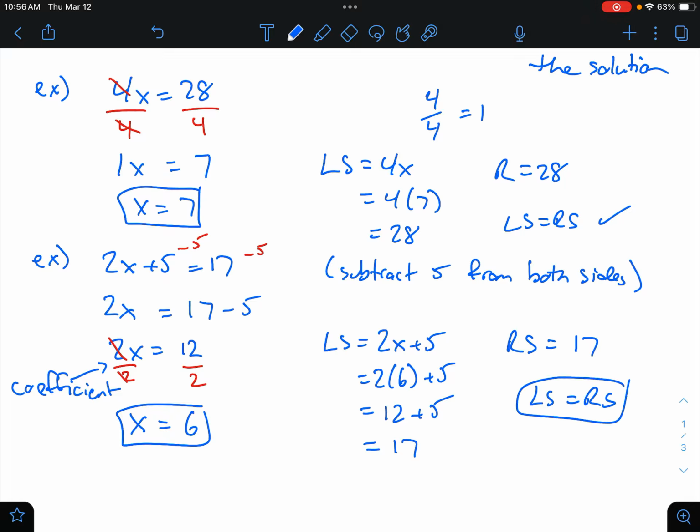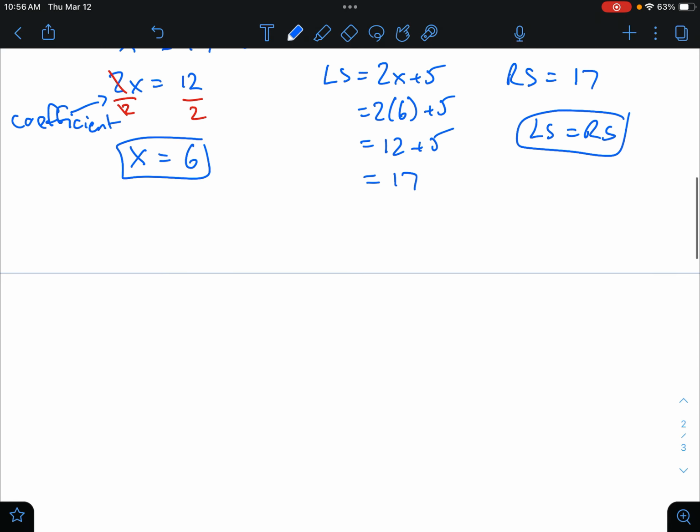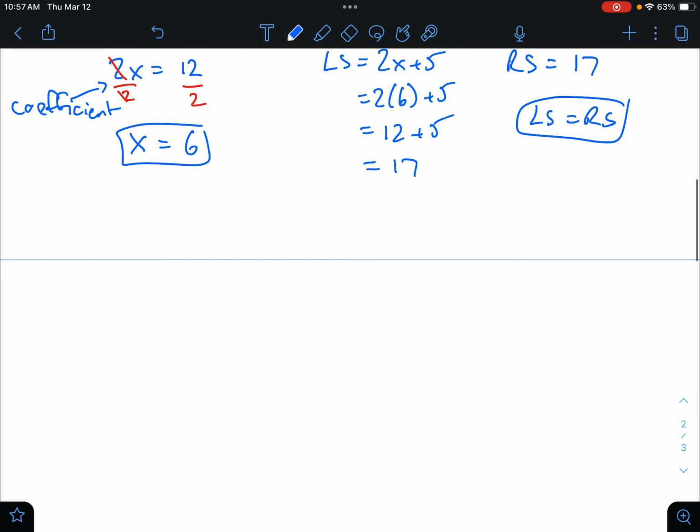And we're working with the original equation, not the one with the red minus 5s, okay? My original blue equation was 2x plus 5 equals 17. And yeah, it worked. When I subbed it in, it definitely works. Okay. Now, let's say we've got a little bit more complicated one. Okay, so still not super difficult, but let's try this.